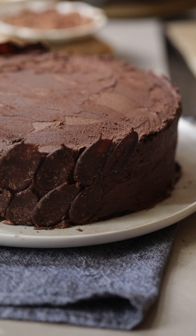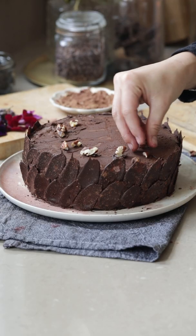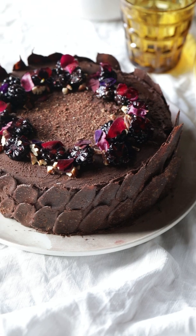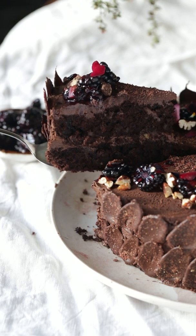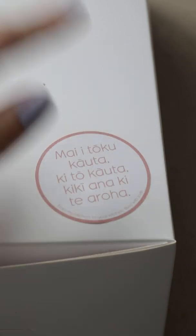After they've set, smush them onto the side of your cake. Now the icing needs to be just done when you add them on. Now top it off with some of your pecans and your paraki pere and some beautiful flowers. Perfection.